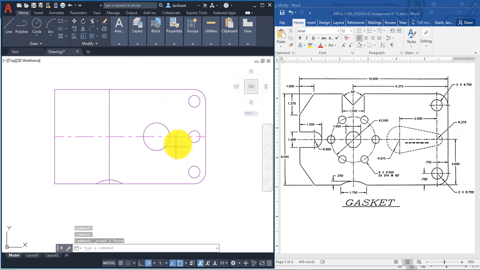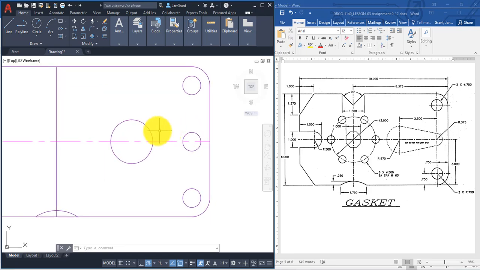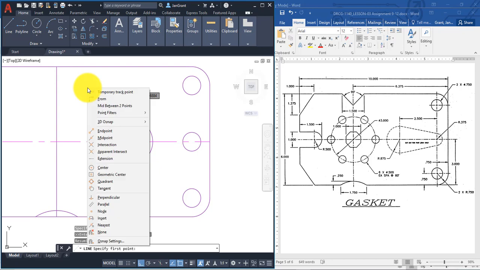So we'll erase these two lines, right click and erase, or pick the erase icon. Now we know that these two circles need to be on the hidden layer, but I'd like to show you first how to draw a line tangent, tangent right here. There are a couple different ways, and we're talking about object snaps. If I start the line command and I hold my shift key and press my right mouse button, I'll get a menu that overrides all the other object snaps and goes specifically to tangent.